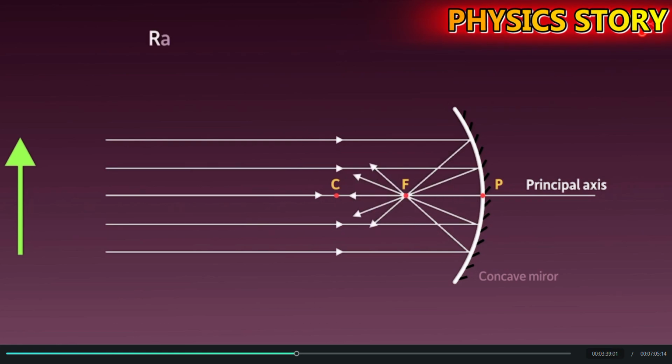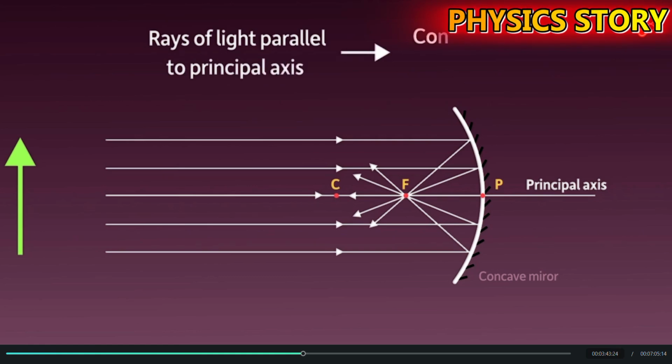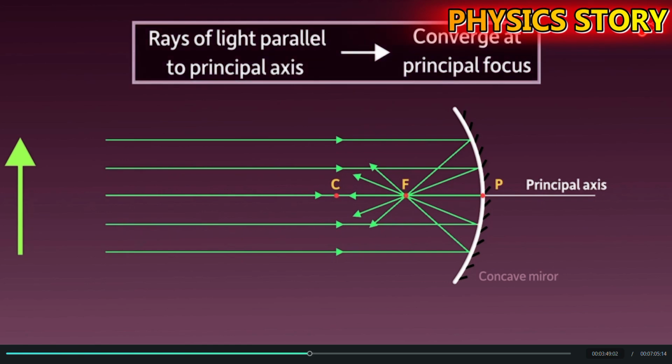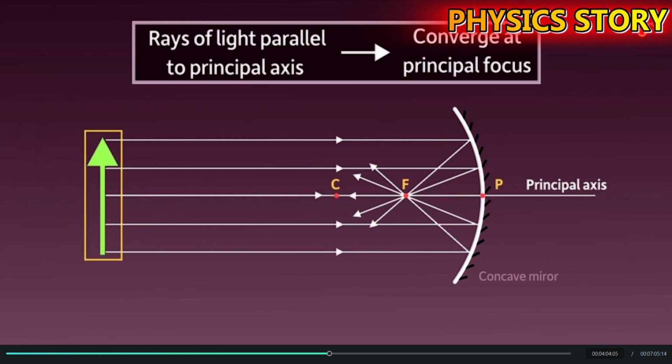So we saw that if the rays of light are parallel to each other as well as to the principal axis, they will always converge at the principal focus. And this is true for any other object as well. Now, I would want to mention one thing here, that this does not depend on the position of the object. Yes, it does not only work when the object is at infinity. No matter where the object is kept on the principal axis, if the rays of light incident on the mirror are parallel to each other as well as to the principal axis, they will always converge at the principal focus.